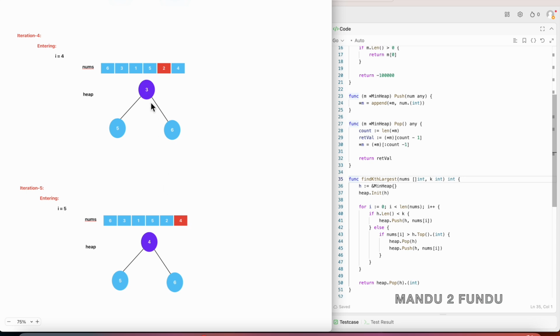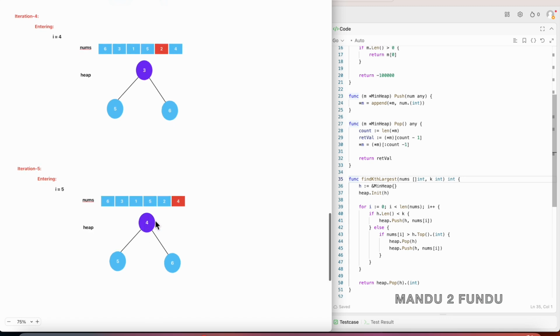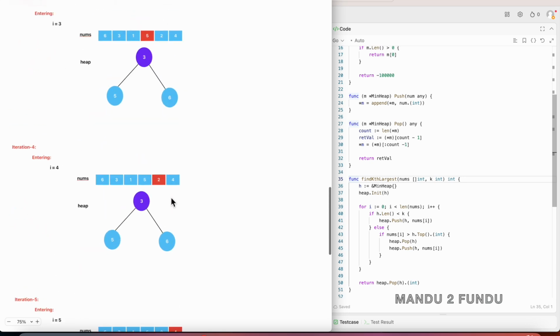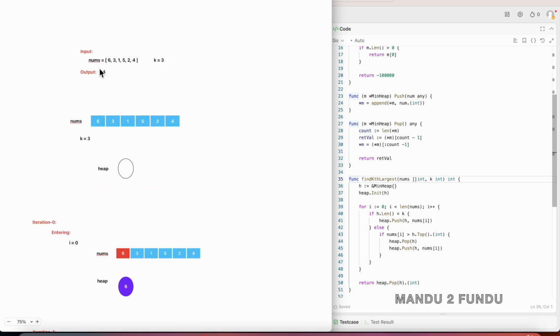So the current number is greater than the root, so we pop 3 out of the heap and add the number 4 into the heap. So among these 3 numbers, 4 is the smallest, so 4 will be in the root of the heap. Once all the numbers are processed, when we come out, we pop an element from the heap, which is 4, and return that as the third largest number in the input array, and that is the expected output.